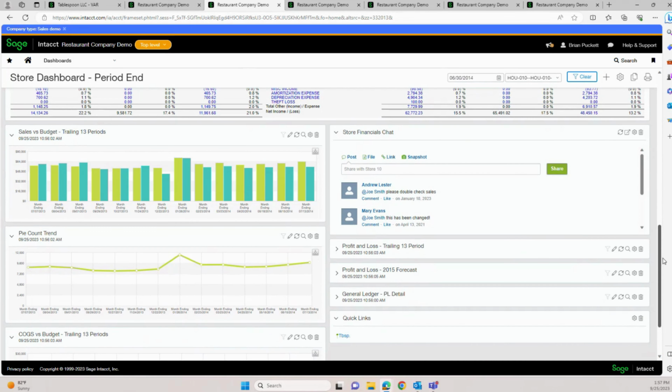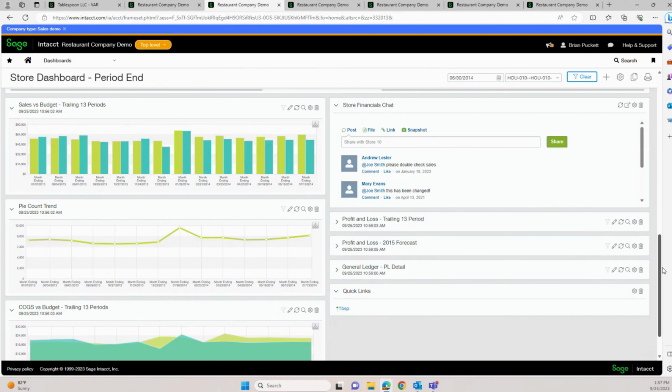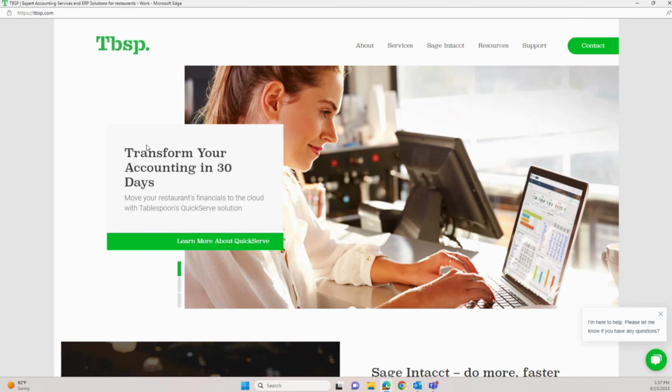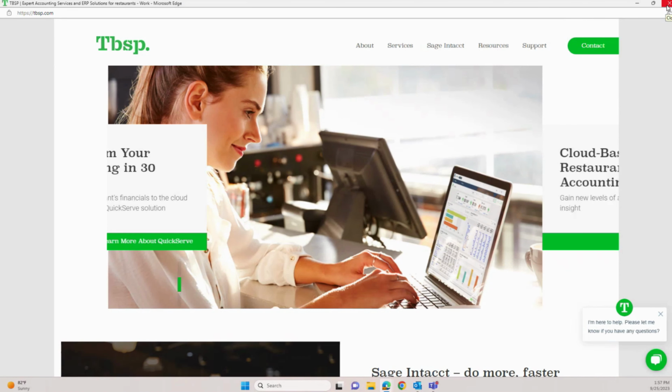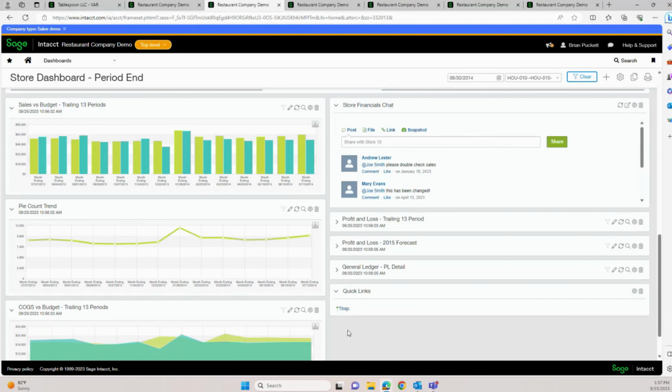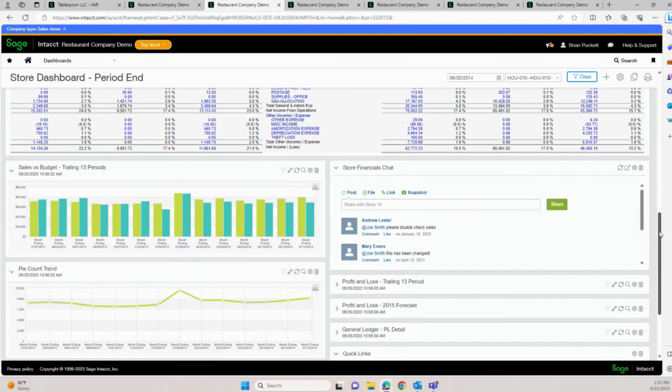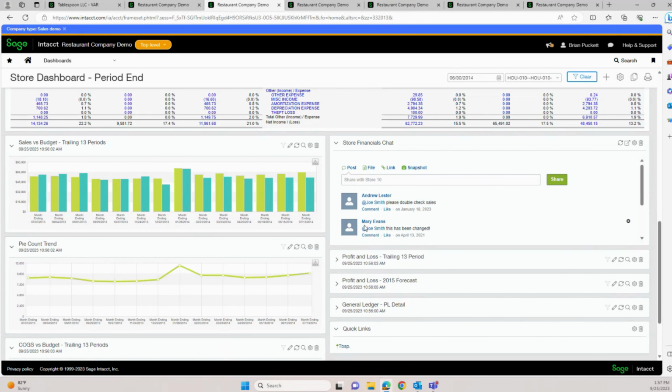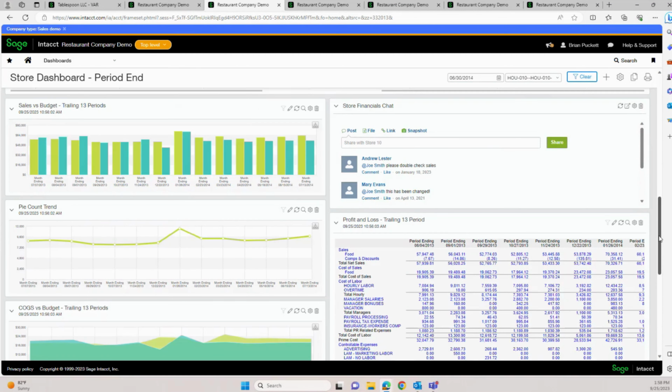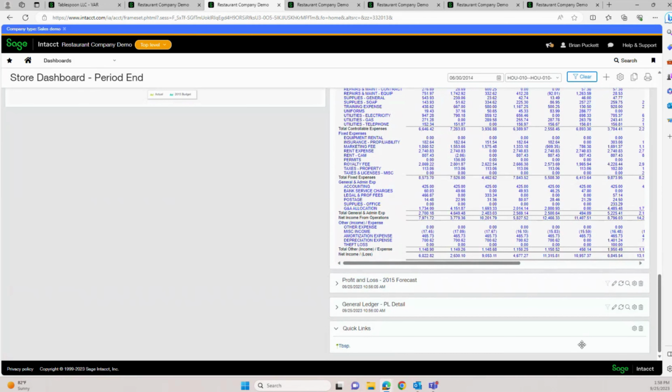And there's other content besides financials that you can include on a dashboard. As you see here, quick links. If you click on the links that have been embedded in here, it will take you to whatever URL was set up. This happens to be taking us to the Tablespoon website that was set up with this link. So you can embed as many links as you want there. And then you can have the collaborate chat information included. If I need to expand a report that is currently compressed, I can hit that arrow button and it will expand that report for me here. And I can do that with all the same.